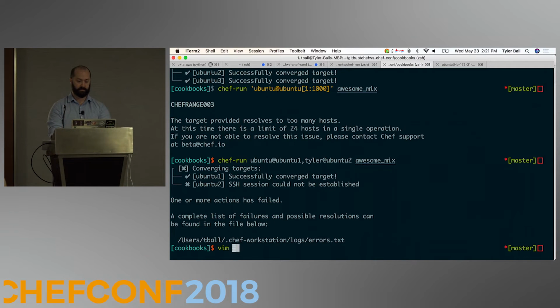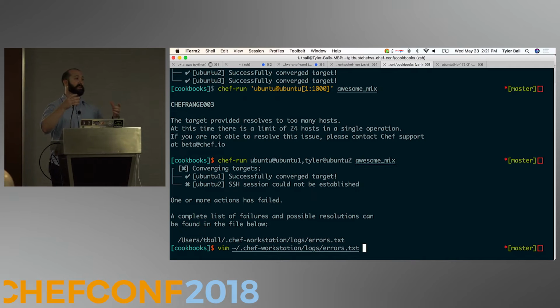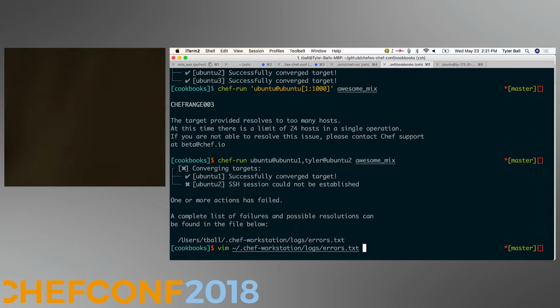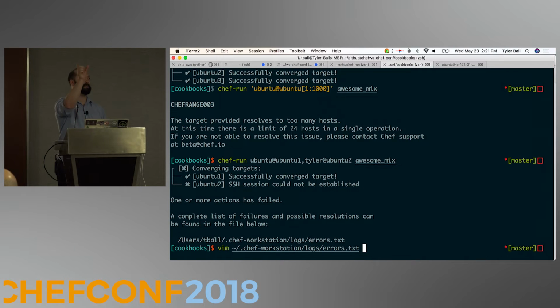Can you use a file that lists the hosts that you want to affect? If you wanted to read it up and, using bash syntax, parse it into a comma-separated list, yes. But right now, we don't have any way of just pointing at a file and saying, here's a host on every line, do this for every host, or CSV or anything like that. That's something we want to do when we talk about inventory management, and that is definitely something that we want to do. So John will talk a little bit more about that in a little bit.